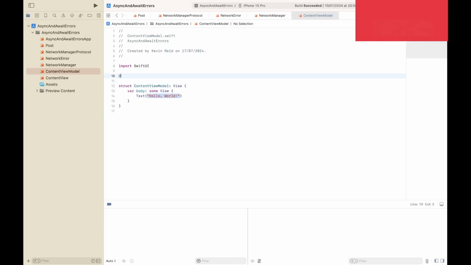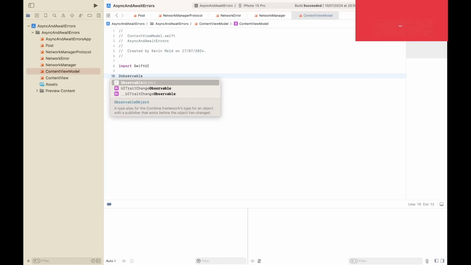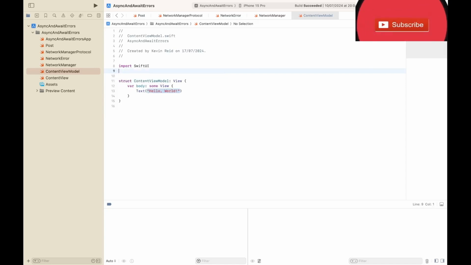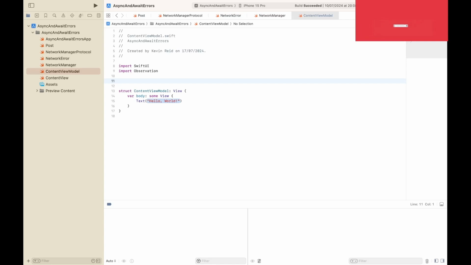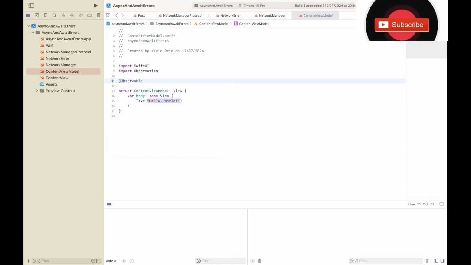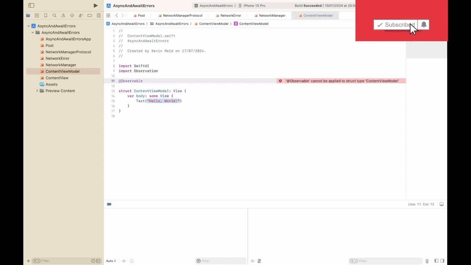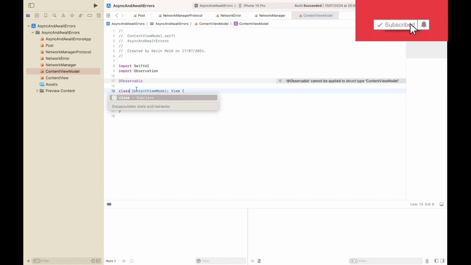Add the following. At Observable. We need to import Observation first. At Observable. This is incorrect. This should be a class and not a view.